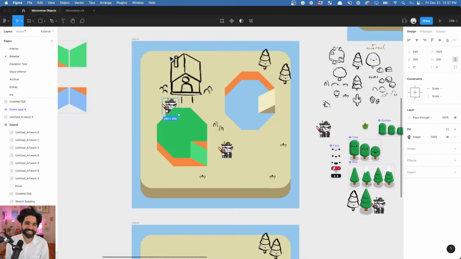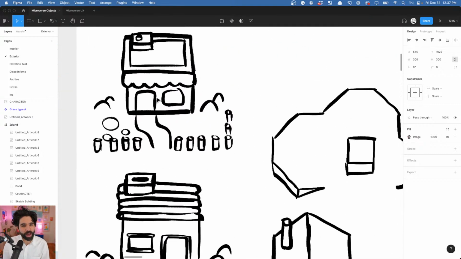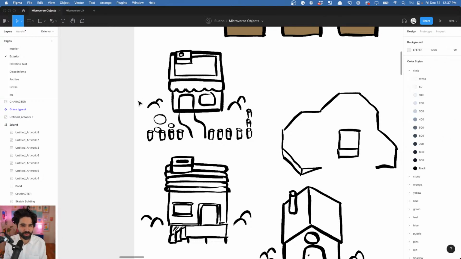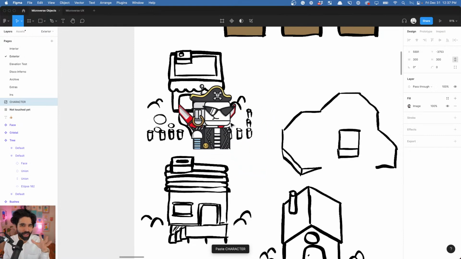Let's go back to the buildings. The buildings, as you can see, are pretty simple, pretty minimal. They are a representation of what's inside. For example, a little building like this, once you enter, it could actually open up and be a pretty big building, with an interior that is pretty big. But from outside, you don't need a one-to-one representation of the building. It just needs to have how it might look.